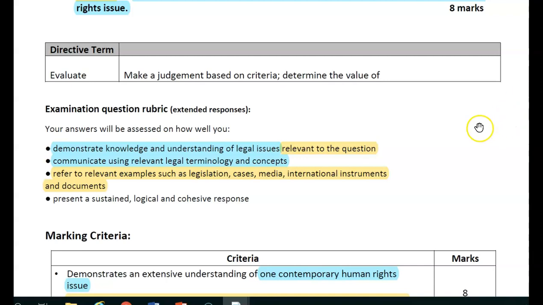In the examination rubric, which obviously comes through the extended responses, but I've used it here just as another way to keep highlighting back to students the importance of understanding it, because you can link them into many of the short answer questions as well. So again, the light blue is demonstrating the links to the question and the terminology and the syllabus, whereas the yellow is providing links to the directive term and where that's being applied.